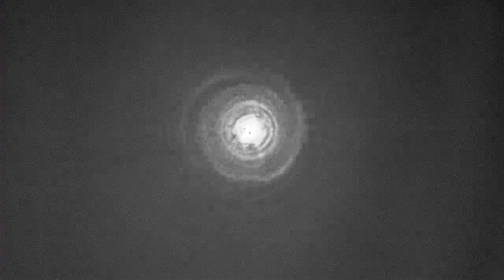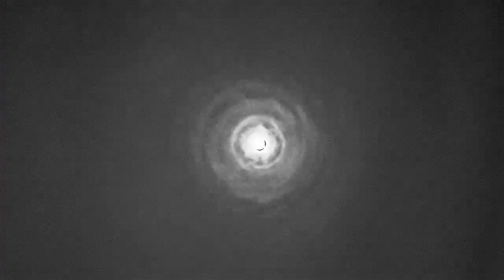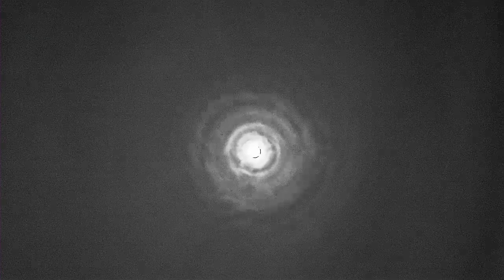So there's our first view of Dragon Endurance making its re-entry to planet Earth. 6 months in space. And this is the first time that these crew members have been in Earth's atmosphere in that time. As you just heard, we're standing by for drogue parachute deploy, so those 2 drogue chutes. The crew members will probably feel a little bit of a jolt as those deploy, but that's why they are strapped into their seats safely, those custom fitted seats. And after the drogues deploy, it'll slow the capsule to about 350 miles per hour before we see the 4 main parachutes deploy and slow it down to about 15 at the point it'll splash down in the ocean off the coast of Tampa.